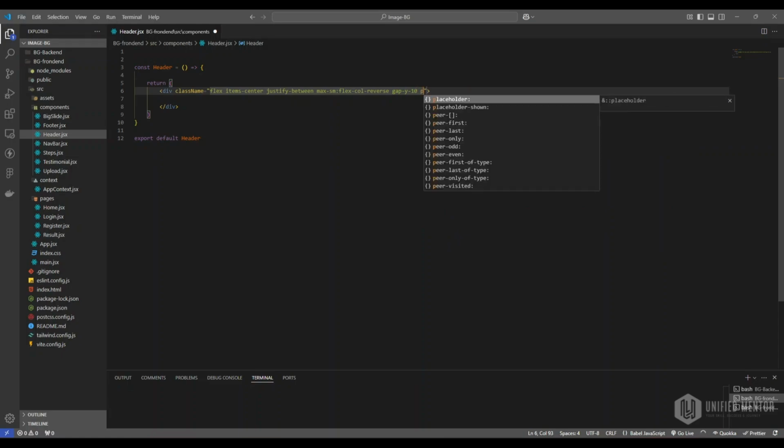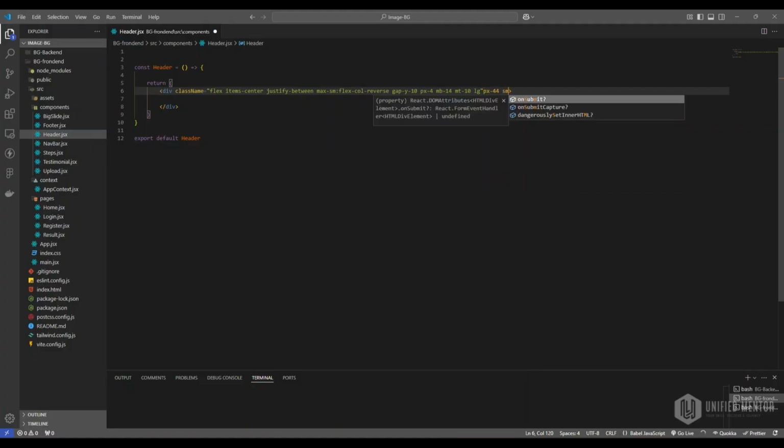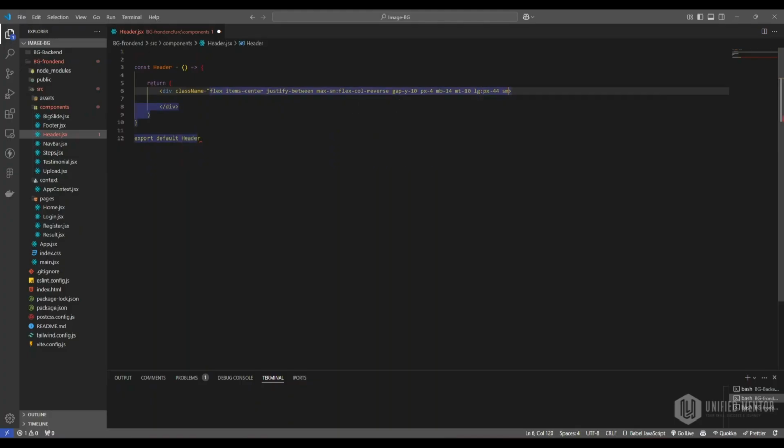Gap will be 10, padding x will be 4, margin bottom will be 14, margin top will be 10. When it is large and above screens, padding x will be 44, and at small screens and above, margin top of this div will be 20.